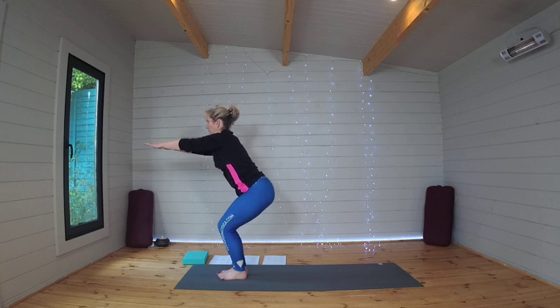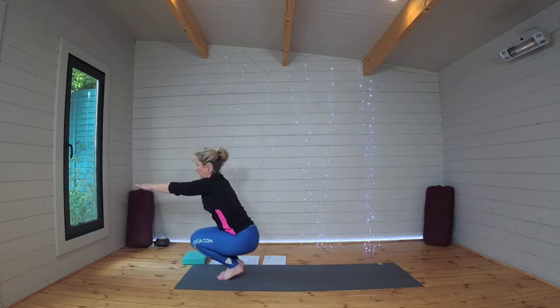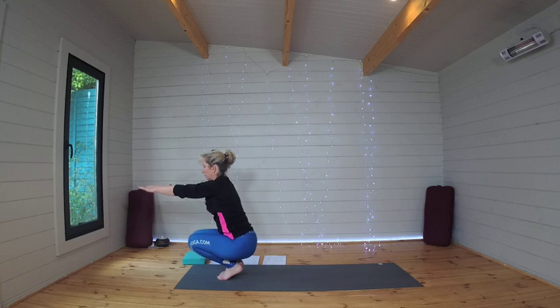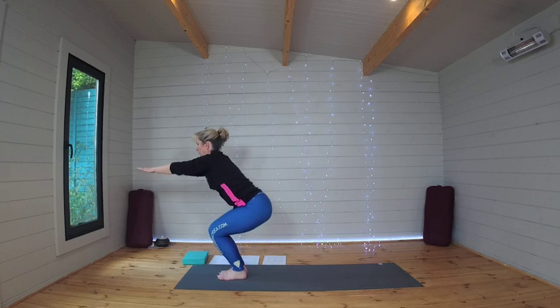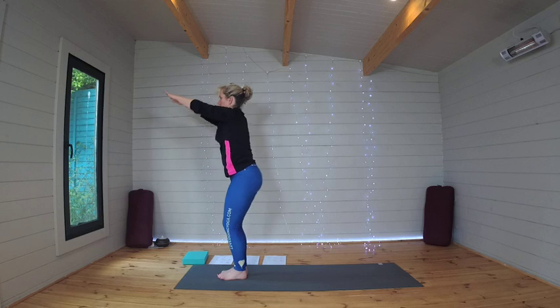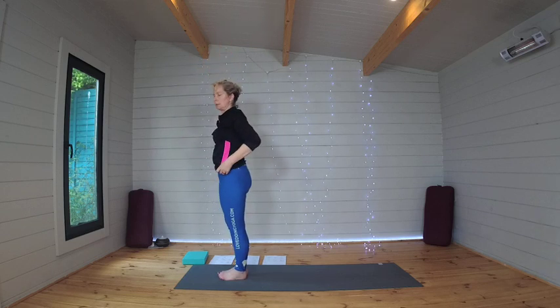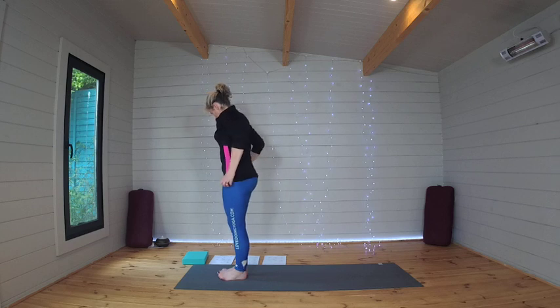And one more time, lowering down onto your toes. And rising up, drawing the knees back. And this time coming all the way up to stand, bring the arms down by your sides. Good, well done.